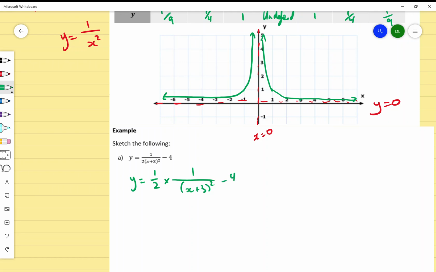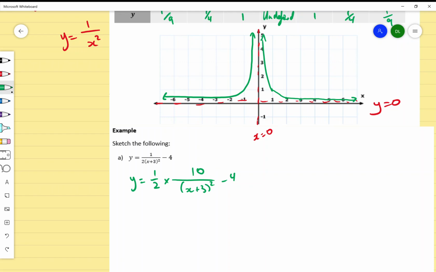Now that inherently is the same. It is mathematically the same thing. If I was to multiply it out, it would be the same thing. However, we're going to focus on this aspect here. The reason being is because the asymptotes aren't affected by dilation. I could have a value of 100 here, and my asymptotes don't change.